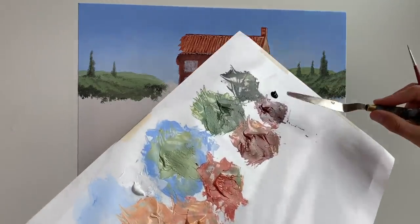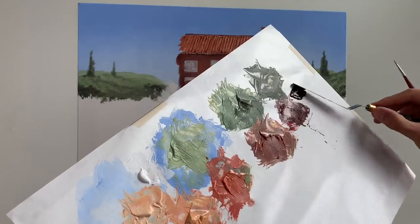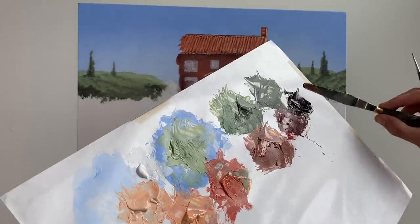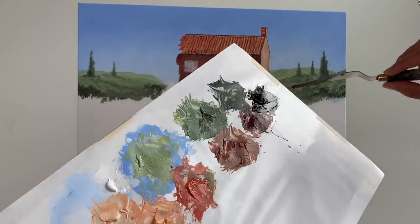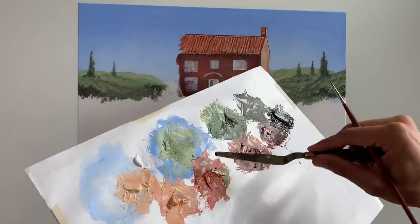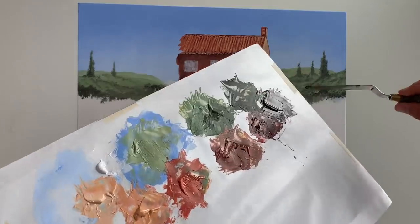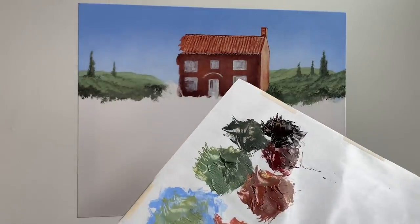Now let's continue. And remember this red, this cherry color? I'm going to take the remainder of that, mix it in with the black, and maybe even take part of this too. Mix it in there, if you have that. If you don't, just add a little bit of red and a very small amount of white or whatever color you have left here. It's totally fine. I just don't want to use straight black. Basically, right now it looks like a darker cherry color, almost leaning towards brown.